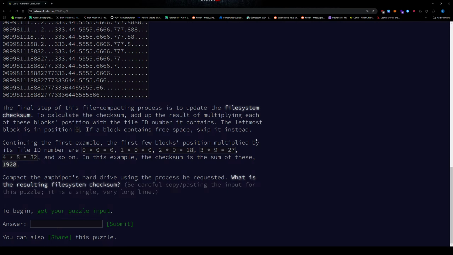Okay, but the blocks are not atomic. So the leftmost block is in position 0. If a block contains free space... I mean, there are no free spaces anymore. I'm not really understanding this. So 8 contains free space, allegedly, so we skip it. Continuing the first example, the first few blocks position multiplied by its file ID number, 0 times 0. Yeah, this is this.